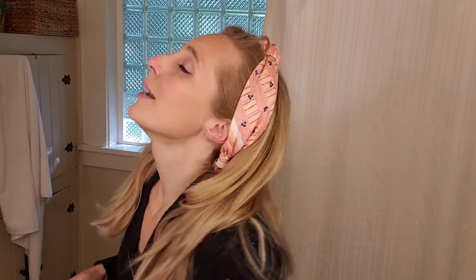So you can see now that I have something like this. You can put the knot to the side, and you can wear that down. And you can show this if you want, or you can put it underneath. I could even tie these a little bit. But yeah, that's a way for me to be able to tilt my head back and it doesn't move out of place.